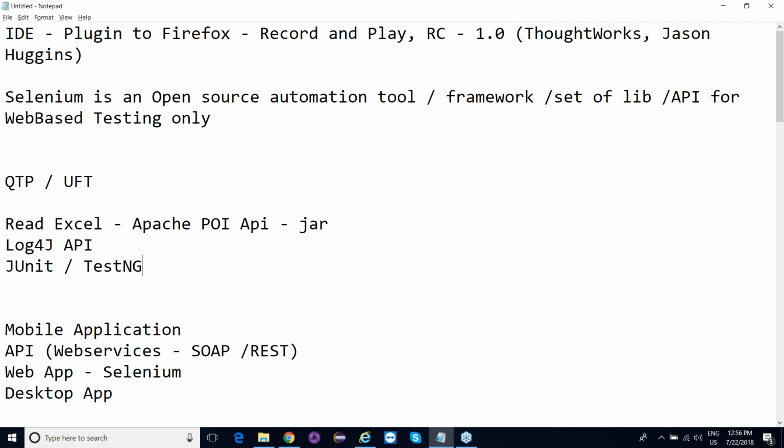See, if you have an automation suite which runs for 4 hours, you will not sit and look for the entire 4 hours at what is happening on the machine. Then how will you come to know that the entire test cases are successfully executed or not? You will generate some logs. For each and every click, each and every action, it is going to generate a log in the log file. And that thing is not provided by TestNG, not provided by Selenium. For that, you need to use the Log4j API.